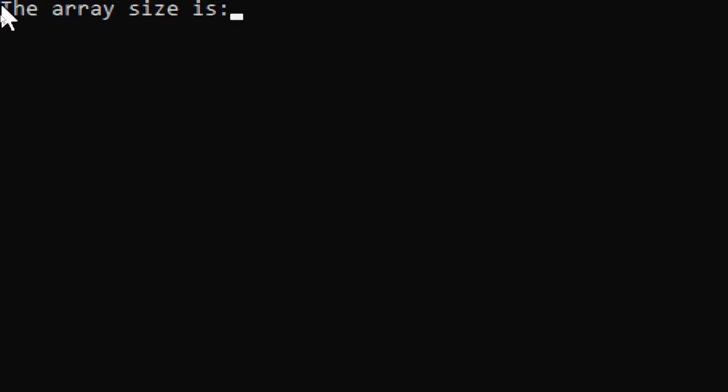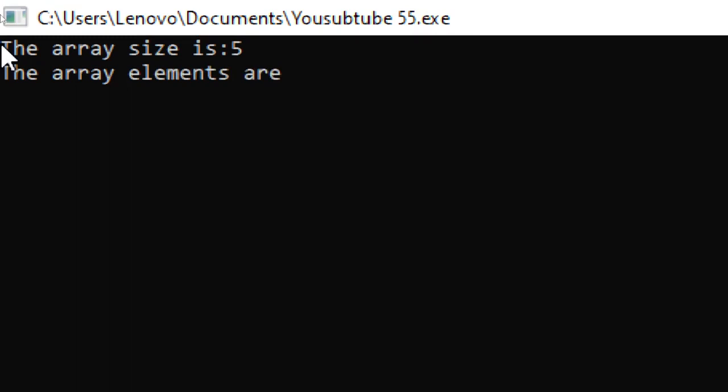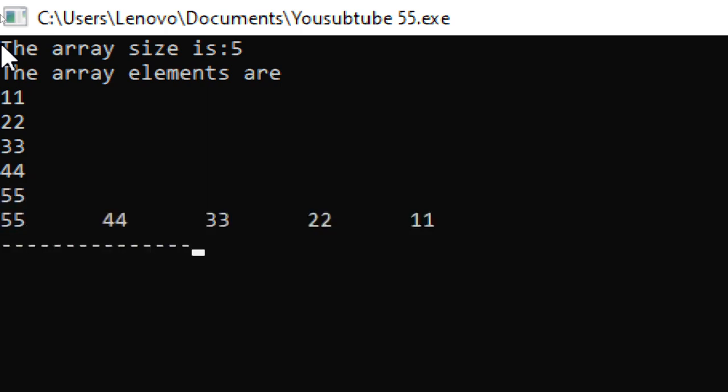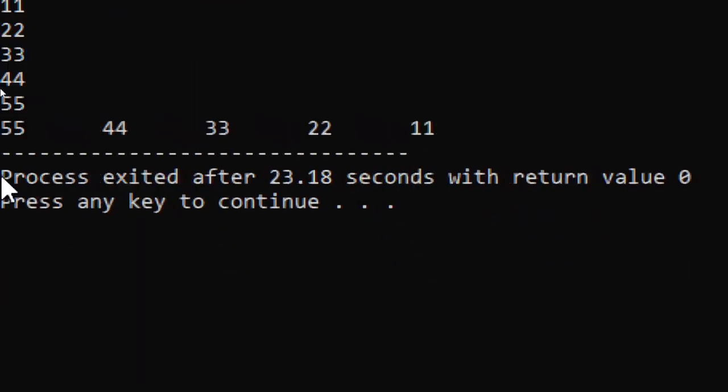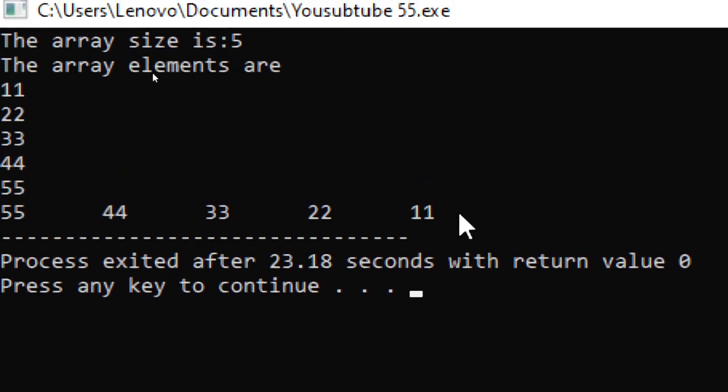Here I press 5 for the array size, and the elements, this time I take different numbers: 1 1, 2 2, 3 3, 4 4, 5 5, and you see, okay, this time it is nice, it is correct.